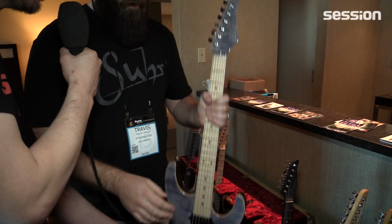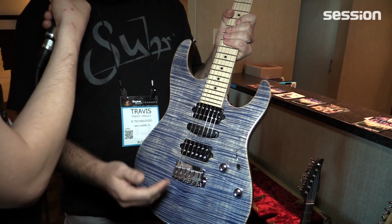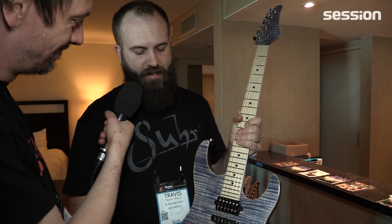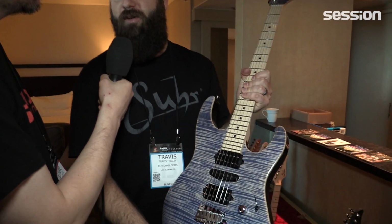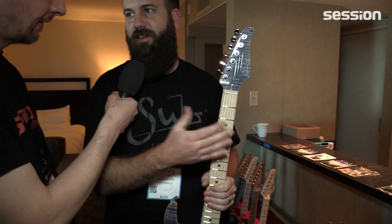Okay, so where do you get that pretty flame top here? Well, we were telling the story earlier about the collection, and we work with some really great wood suppliers. We've got a couple of guys all over the country, but a couple of guys in the Pacific Northwest, like Washington and Oregon, that source the best stuff. And they give us the first pick of their best stuff. So even on our Pro Series guitars, which are our most affordable guitars, we're able to use this stunning wood. I mean, that's where it begins, huh? So the wood. Absolutely. If it's not good wood, then you're not going to get a good guitar.